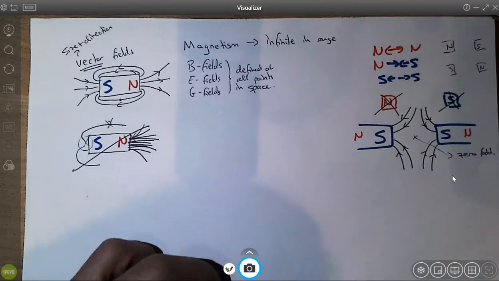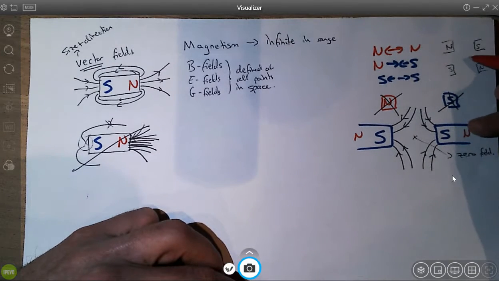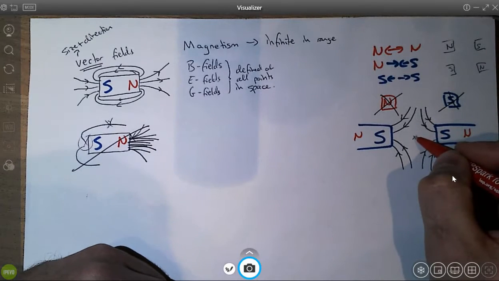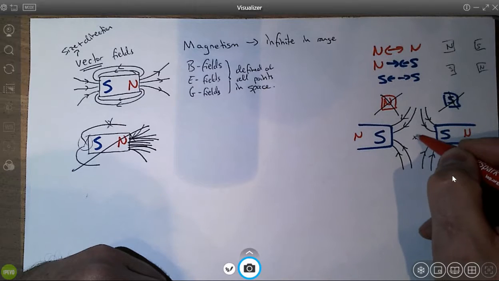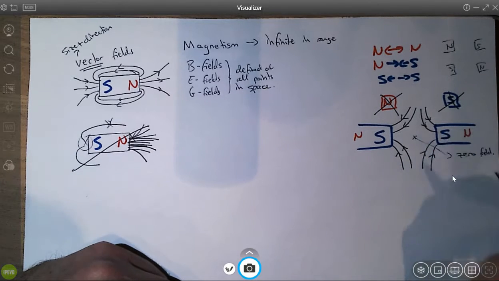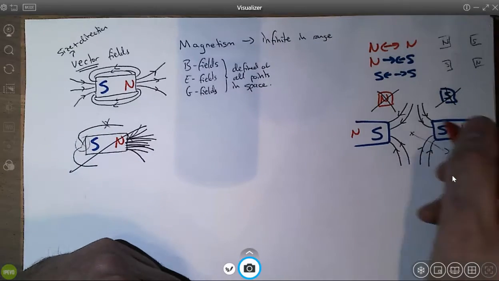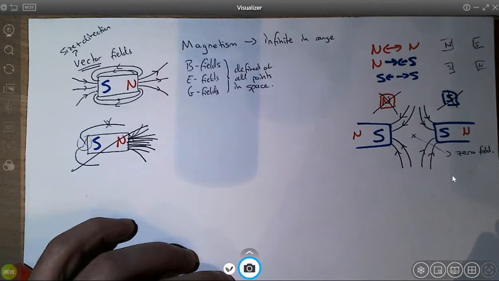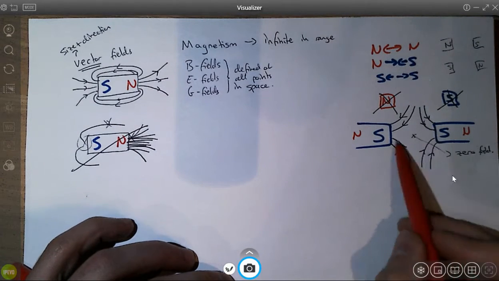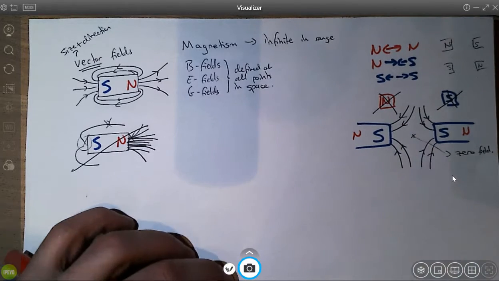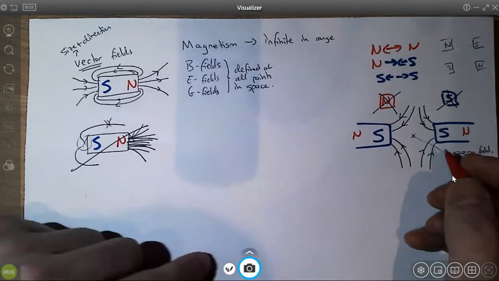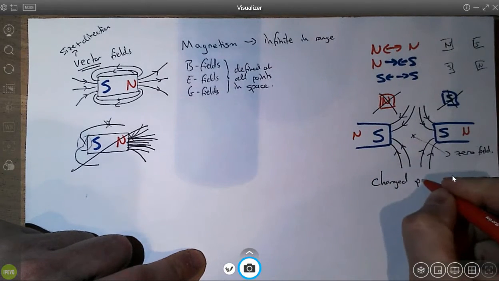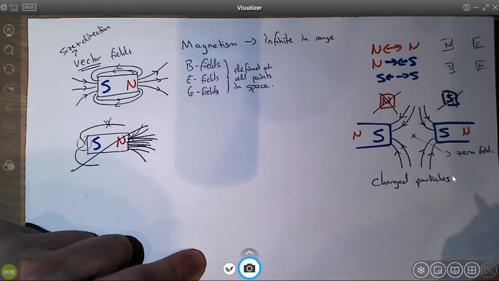And these have uses in particle physics because you can make these quite complicated fields where there is basically no force in the middle, and any particle in it will be repelled from the field and made to stay in the middle. So if you're trying to trap particles, magnetic fields are really, really useful to do this. They probably use electric fields as well and have a combination of them for various reasons, but at a very simple level, we can just explain that these can be used to trap particles, or more specifically charged particles. I won't talk about it in this video in any more detail than this, but it becomes more important when we're looking at electromagnetic induction.